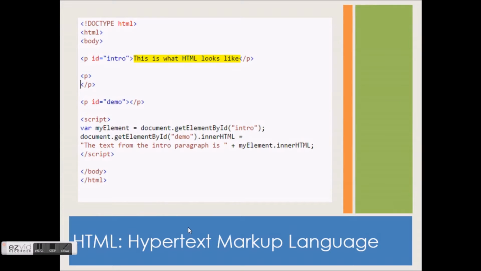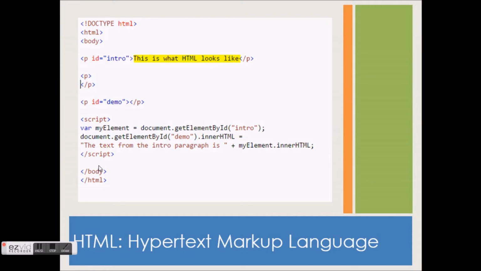So what is HTML, or Hypertext Markup Language? HTML is a document format we use for web pages. It contains tags that give structure to the text. In this example, this part are called tags.